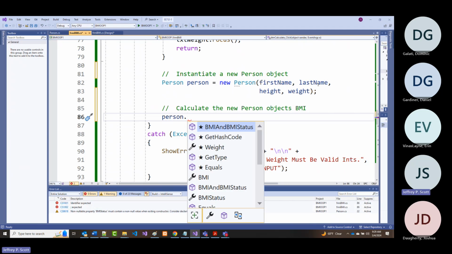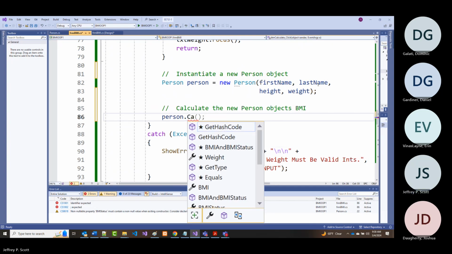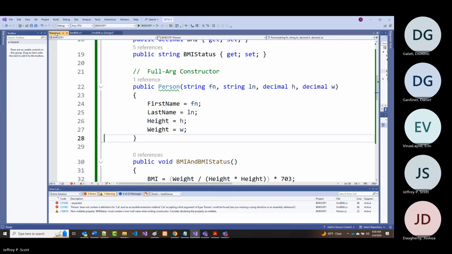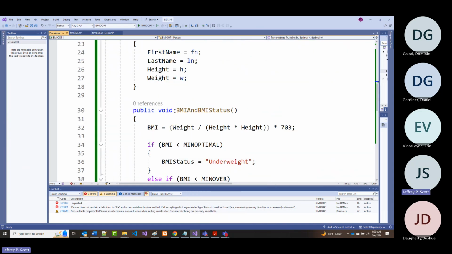and if we look in here at what's in there, there should be, well, is there a calculate BMI? If there isn't, I didn't make one. So let's look back here. Nope, we called it BMI and BMI status, okay?